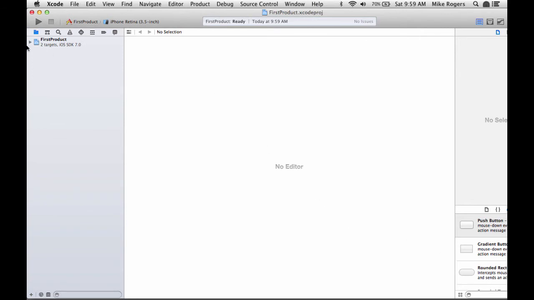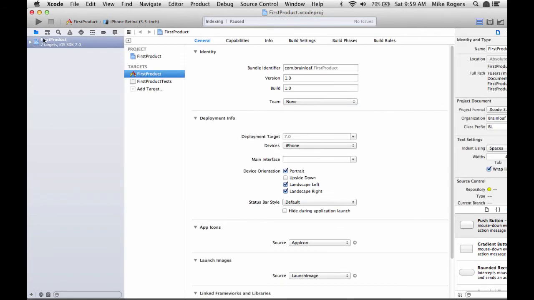And now you'll see the project opens, and we've got it here on the left side in the Project Explorer. That's the first little button here on the left. And you'll see we've got something called a BL-AppDelegate.h and a BL-AppDelegate.m. The AppDelegate class is kind of the center point of your application. It's the very first thing that gets started up that you can actually add code to.